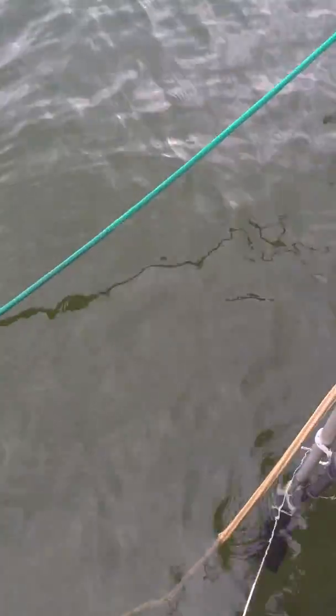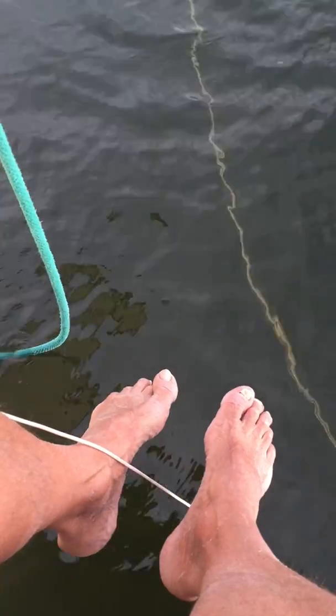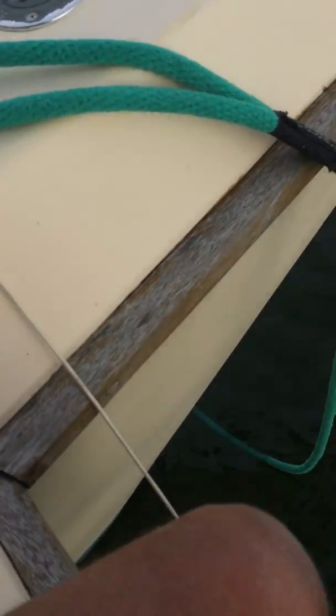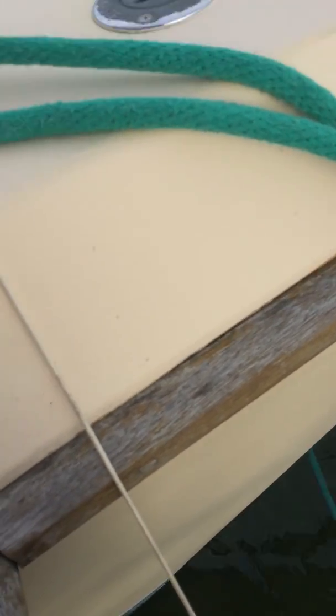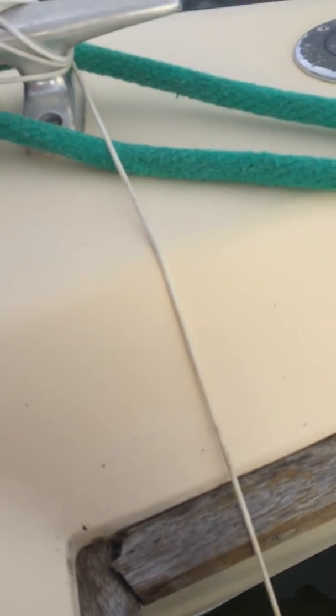We've moved the bow quite a bit, and now we've come slack on our anchor rode. The little ropes need to be tighter and this needs to be a bit tighter — it went slack. I'm not sure why; it might be where I had them lashed on the motor, or they may have slipped on this giant cleat. But I would say proof of concept — this is a system that will work. I've tightened up the little rope.